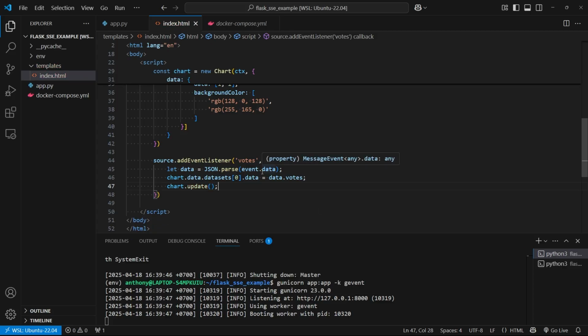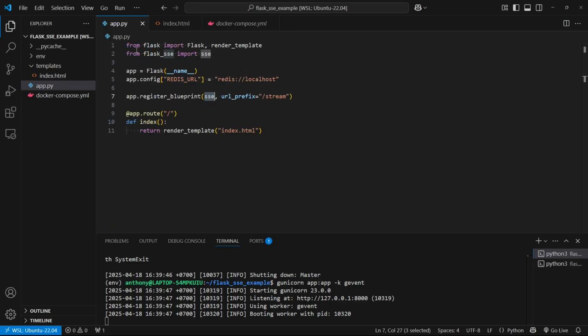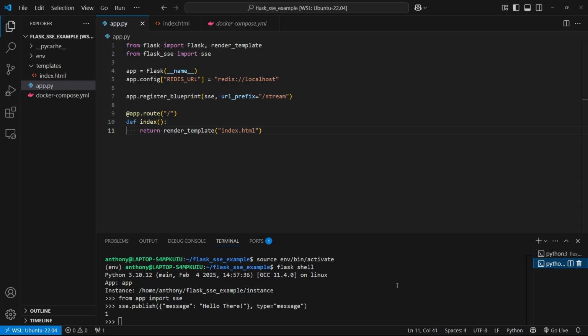Okay, so my front end is ready to receive new information and update the screen with it, but I haven't created the back end part for where this data actually comes from. So let me go ahead and do that. Let's go over to app.py. What I want to do is create a command to do this. The command is going to be something that I can run similar to how I ran the Flask shell, but for this, I can do it all in one go instead of importing things.